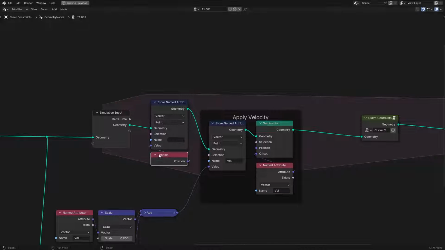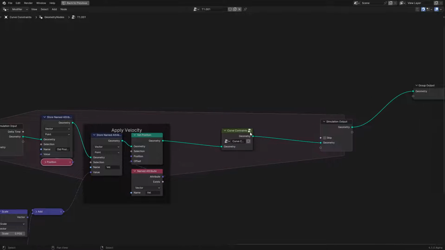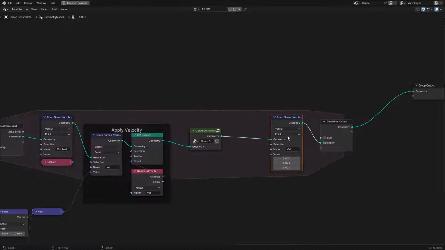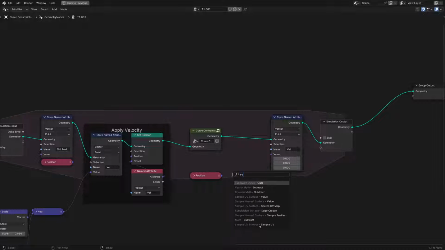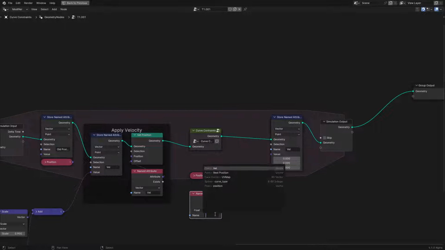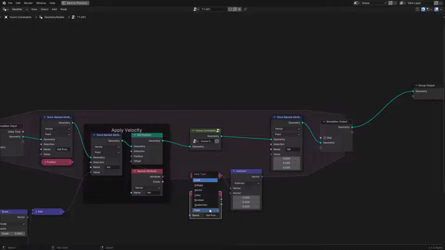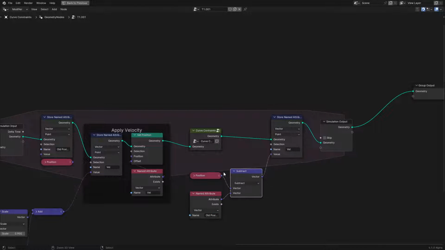So this will be old position, and then we need to compare that to the new one. Let's have a new set velocity node, get the position, and then subtract that from the old position. Or we might have to do vice versa, not entirely sure. So we need old position, set that to be a vector, plug that into there, plug that into there.